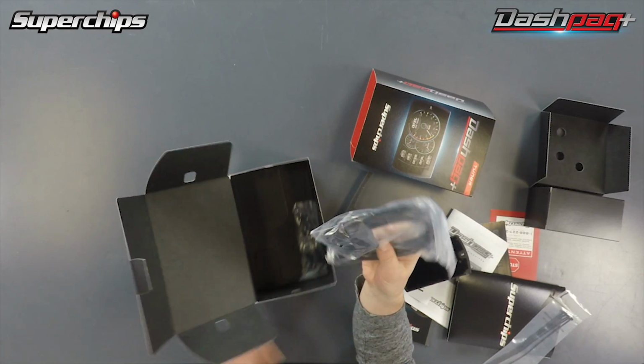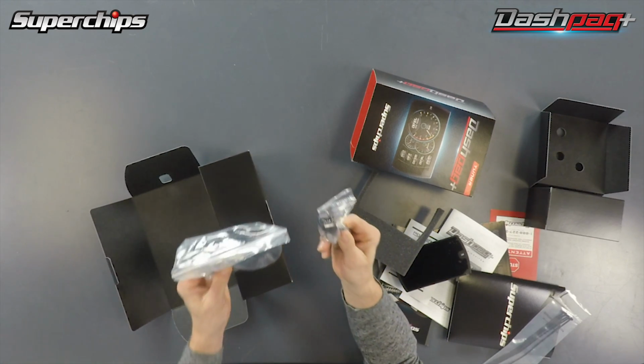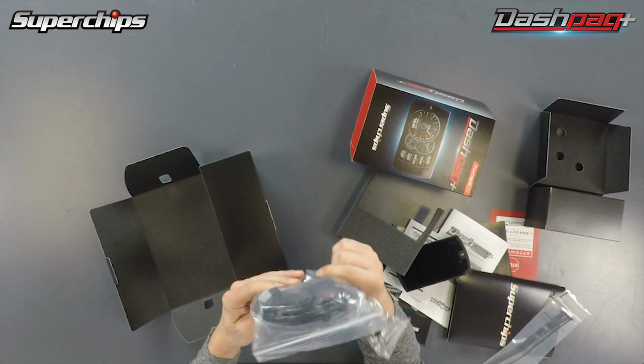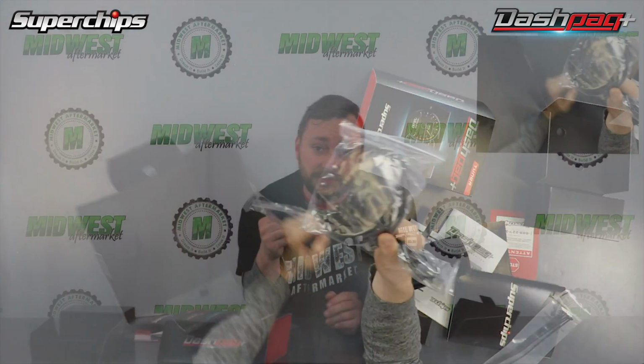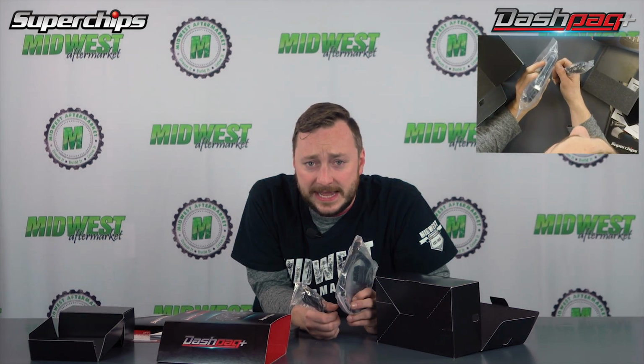Also, there's that link cable that I was talking about right there. Actually, I take that back. We have a couple different cables here. This is, I'm assuming, going to connect to the vehicle. Dan, is that what that does? Okay, our director is earning his money today, ladies and gentlemen.